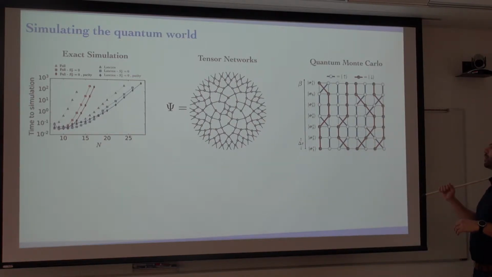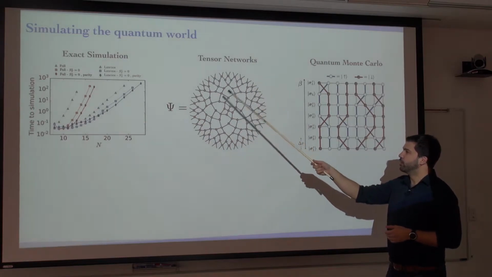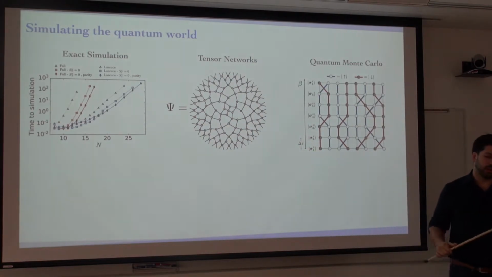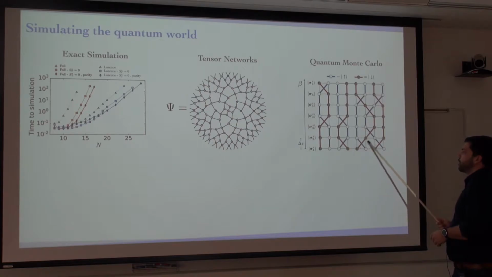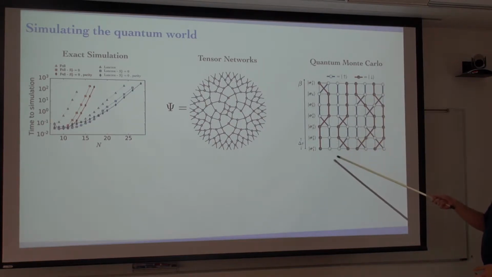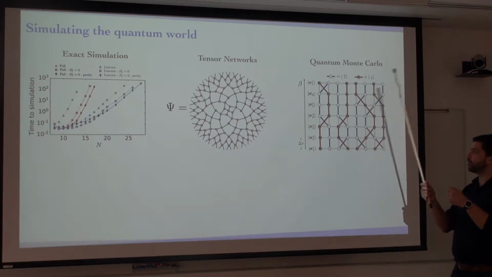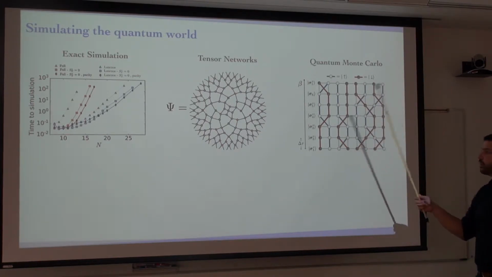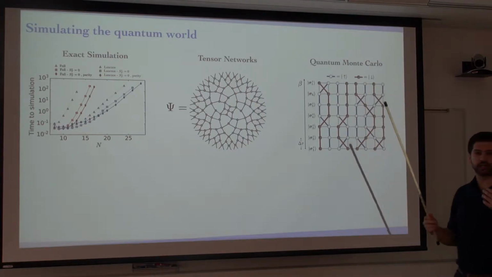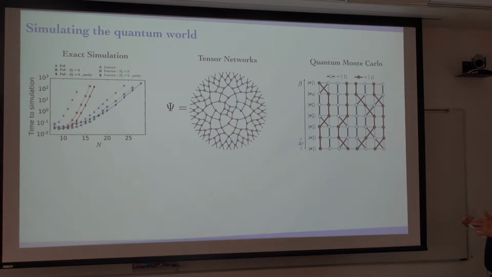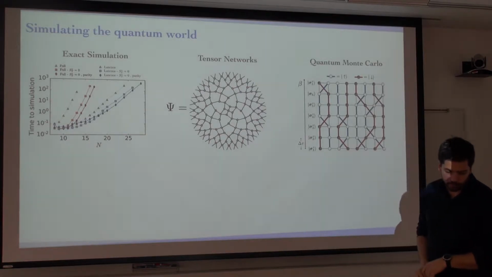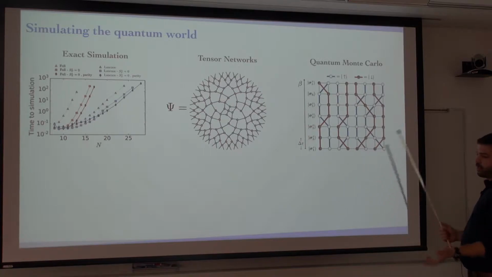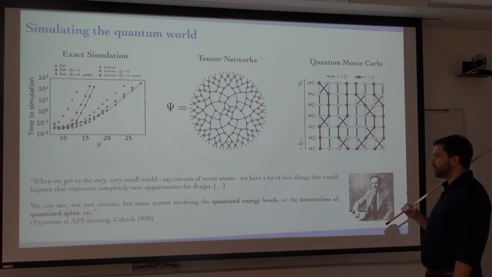Of course, there are other techniques that we develop. These are two that I'm more accustomed to, but there are others. Tensor networks, where we try to find a compression of the wave function in terms of a network of tensors. And quantum Monte Carlo, where instead of looking at the quantum problem of particles, we map it into a classical problem, for example in the path integral you have world lines in D+1 dimensions, and you sample this object to extract observables like correlation functions, n-point functions, etc. Each of those comes with its own strengths and its own cons.